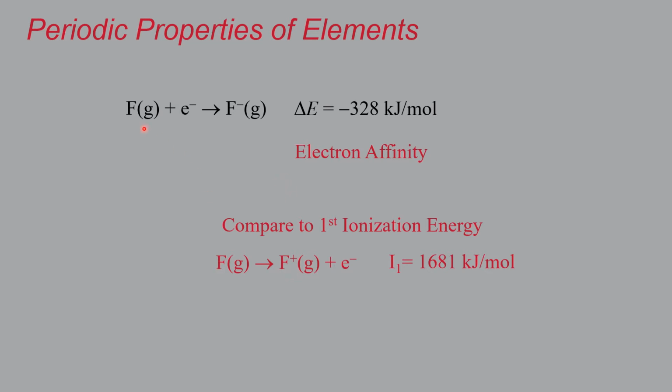Both of these, just to keep things straight, always start with a neutral atom of that element. Now, there is one thing you can say: for any one element, the absolute value of its electron affinity is going to be less than its first ionization energy, which is always less than its second, which is always less than its third. And more on these two in a bit. So let's just get right to it. What is the trend for electron affinity?